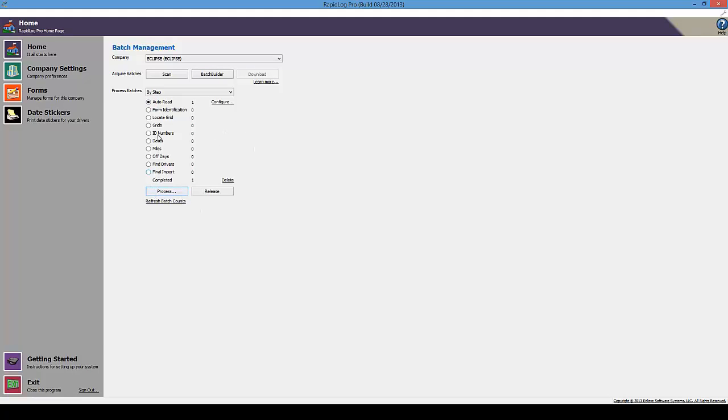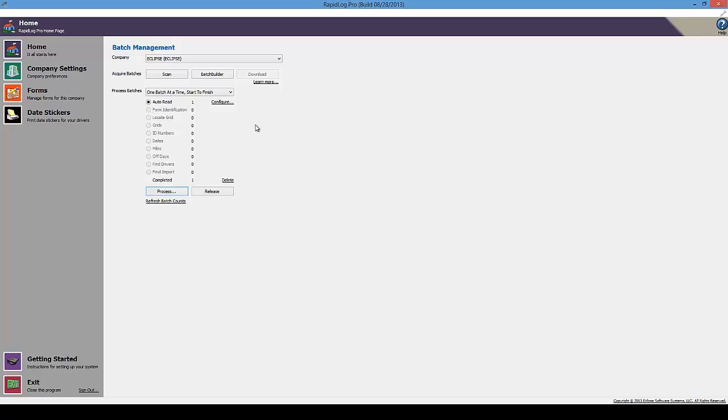Now, before we start that, I just wanted to point out there are different steps that we'll have to go through. And right now, I'm able to select which step I want to go through if we had a batch ready for that step. So if you wanted to select which batches or which steps you do at what time, you can keep it on the by step. Otherwise, if you wanted to finish a batch from start to finish, just do one batch at a time, and that'll lock your selection to that batch until it's imported.